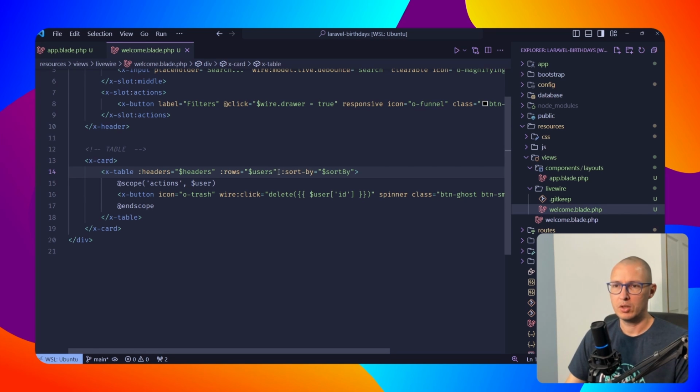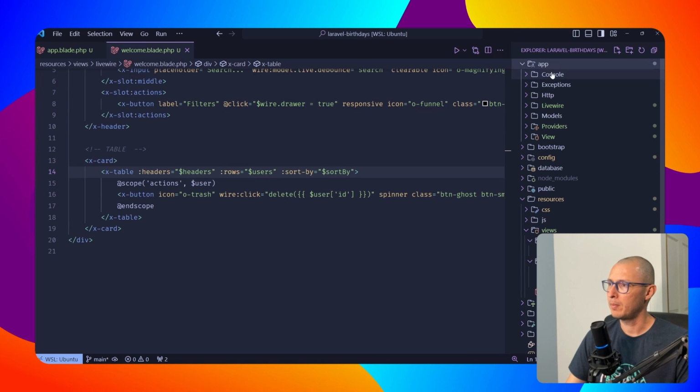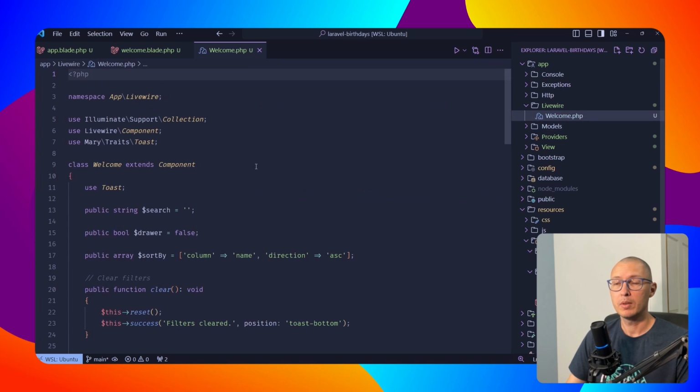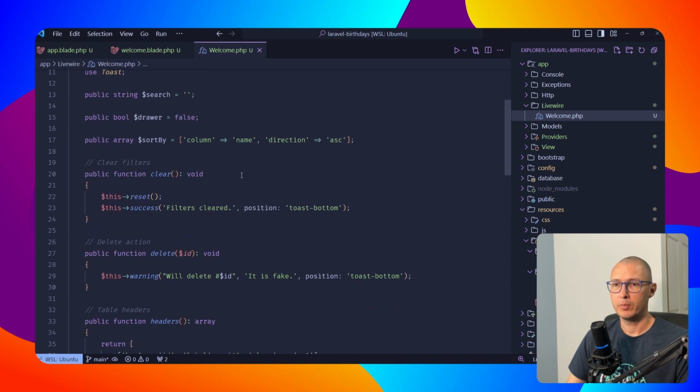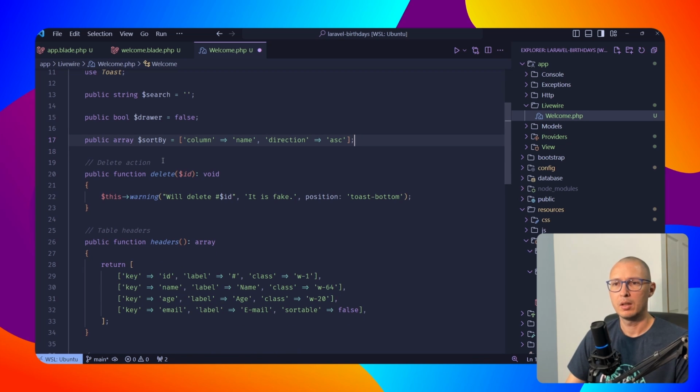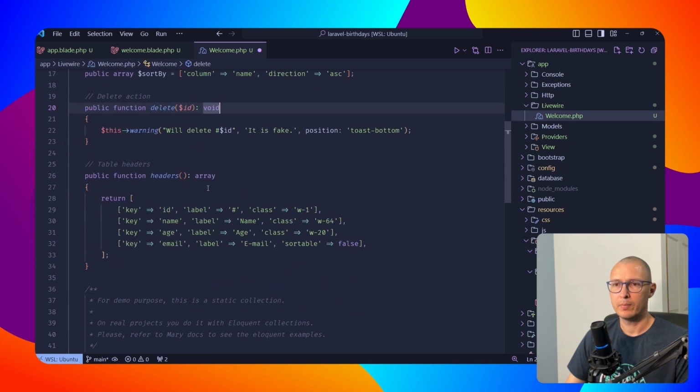And let's check the component for this. Guessing it's in app, Livewire, welcome. Yep, pretty clear. We have filters. We're not going to use filters in this case, so we can clear this function called clear. We do need the delete. We're going to modify that.